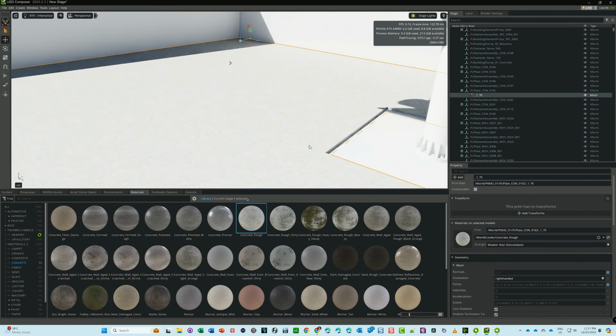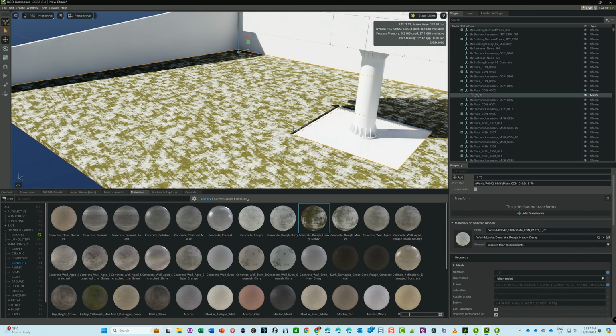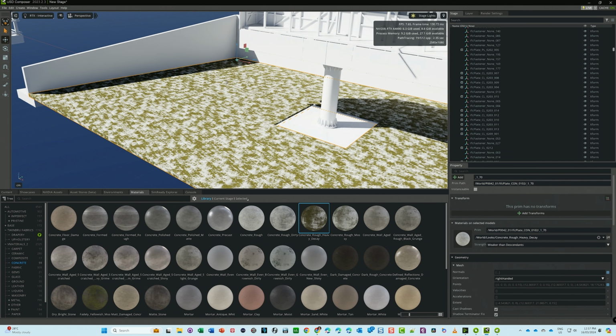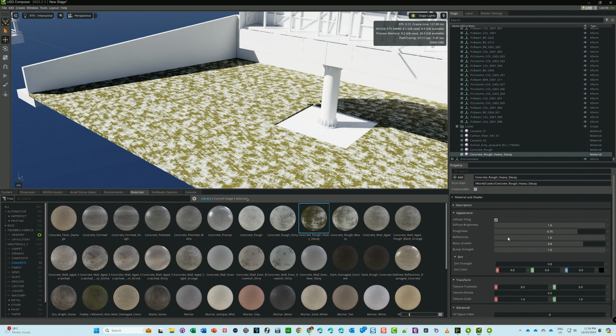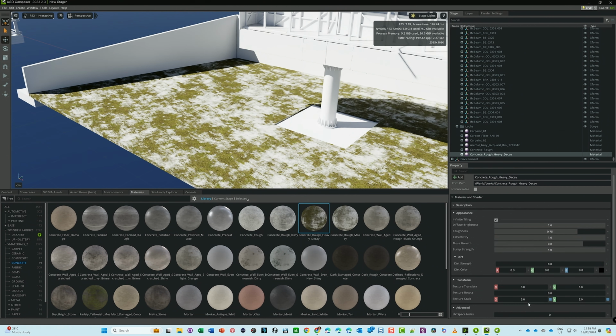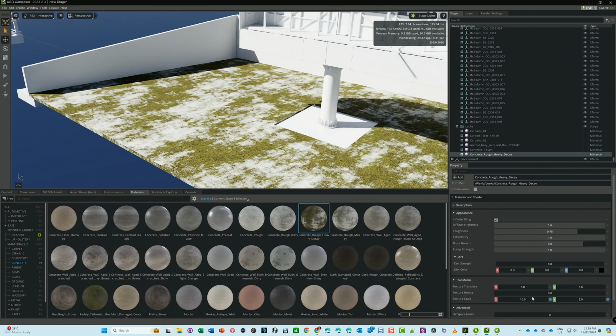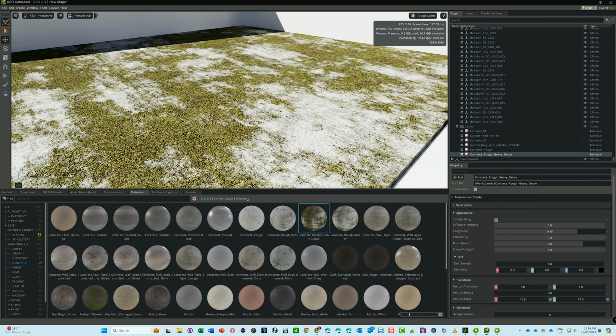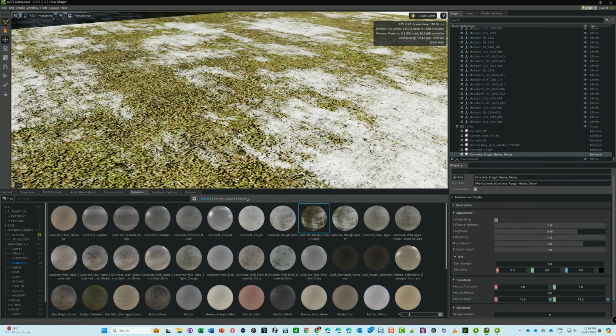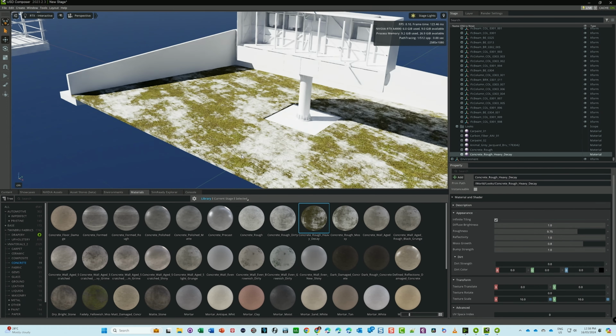We have concrete. Let's just put some rough concrete in here, and if we go down to the very bottom here, we can make changes to these. So we've got that particular one there, and scale, so we can probably change that to 5, and you can see how that scale changes. Let's go to 10, see what that does. So you can see that it changes it. You can see how the concrete now has some decay on it.